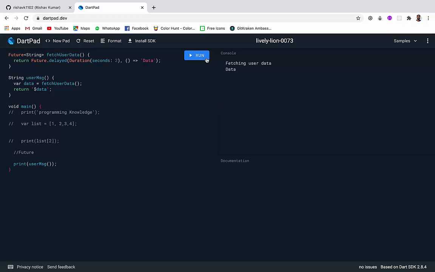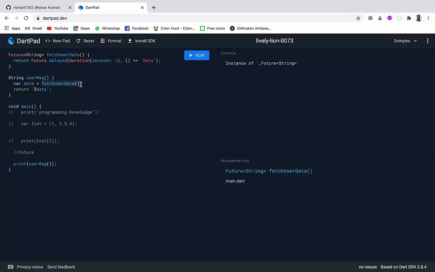Now let's try running this and see what the output is. According to convention, the output should be data, but instead we are getting a Future of String. That means, as I said earlier, if we execute a future, it returns a future in an uncompleted state, which is expected to be completed or thrown an error.